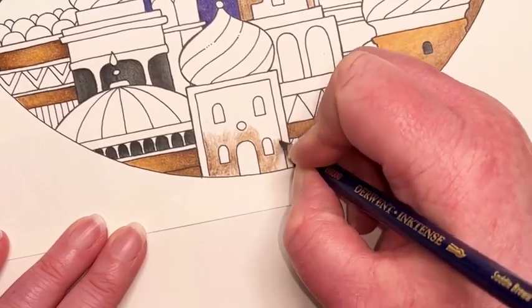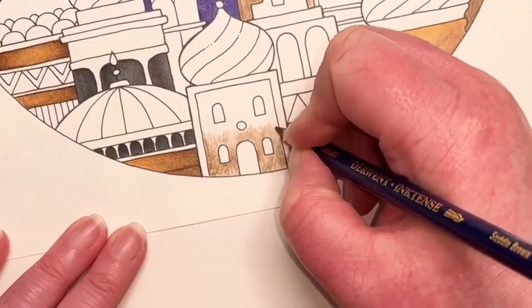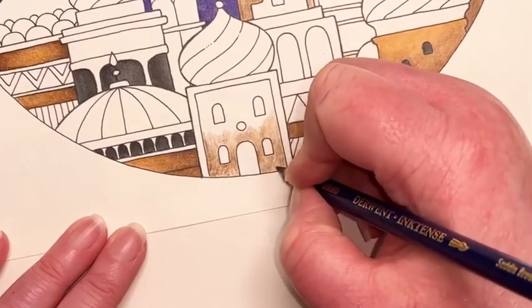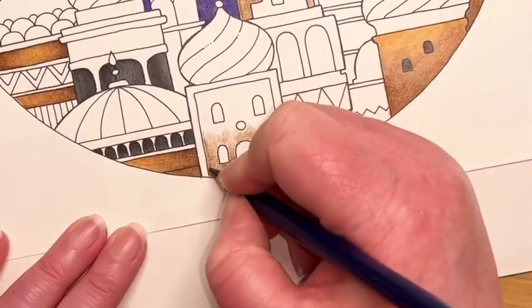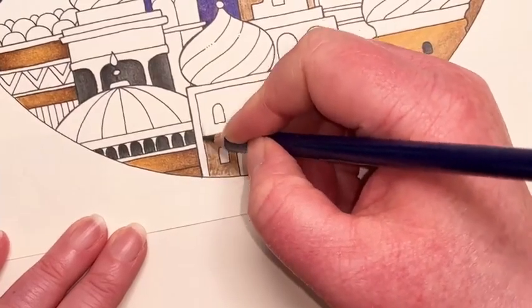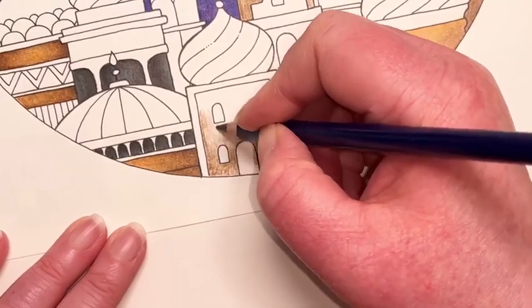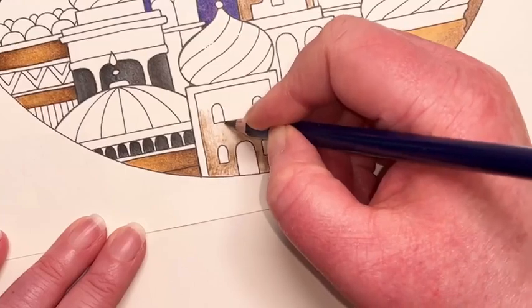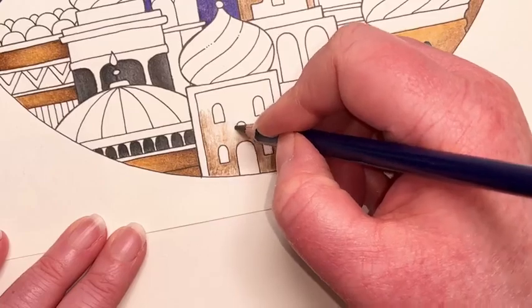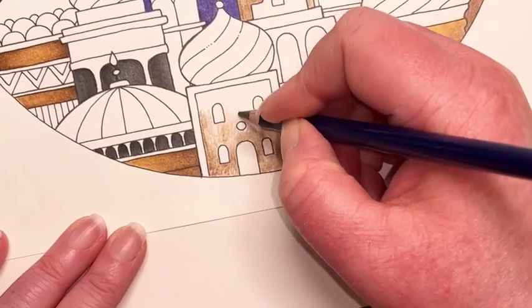Let's get some of this down and get some of the window colours down as well. We have to jump about a little because we have to wait for this to dry thoroughly before we do the Prismacolor overlay. It's very fun to see how many of you have been falling down the Inktense trap since I've been doing these ones. Hopefully you've found the series quite enjoyable — do share your images in the group so we can all see your progress.